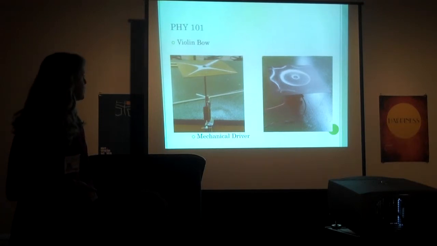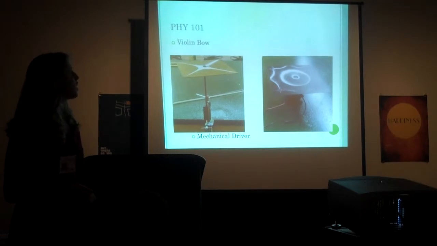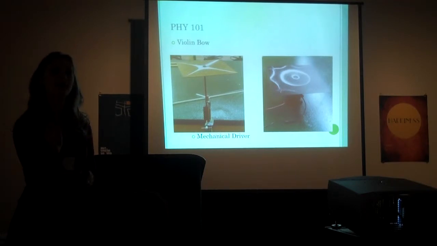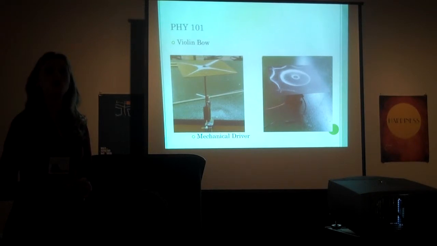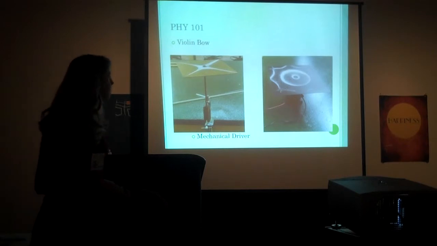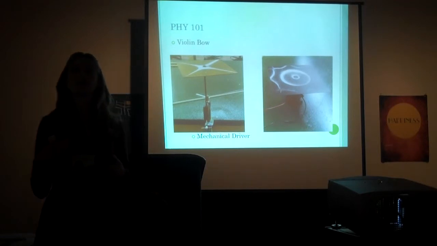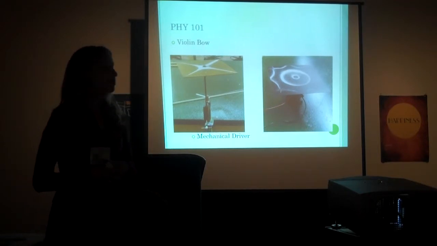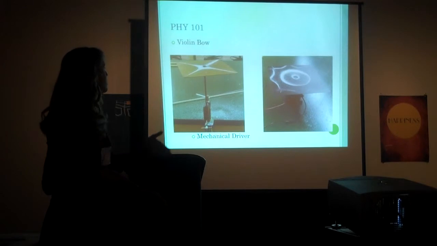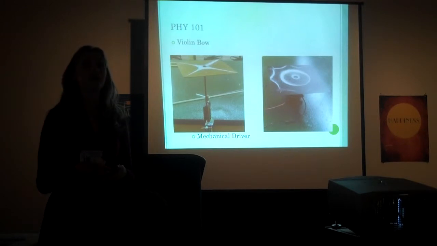The other method they use is a mechanical driver. The mechanical driver is attached to the center of the plate, and then we connect it to a function generator. And on this function generator you can change the frequency, and that will get the plates moving. These patterns form when the plate is moving at the resonant frequency of the plate. There are multiple frequencies that this will occur at. And this forms because the sand goes to the areas of the plate that are not moving.